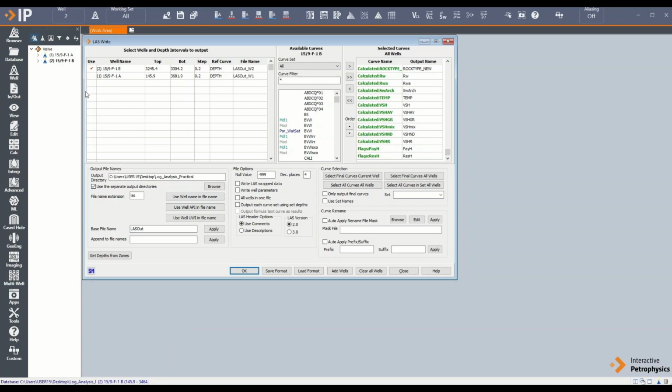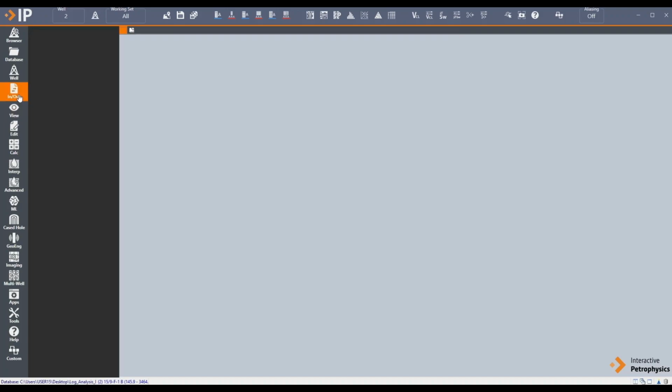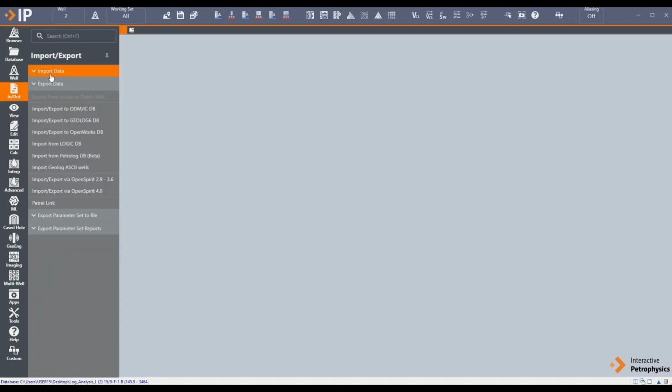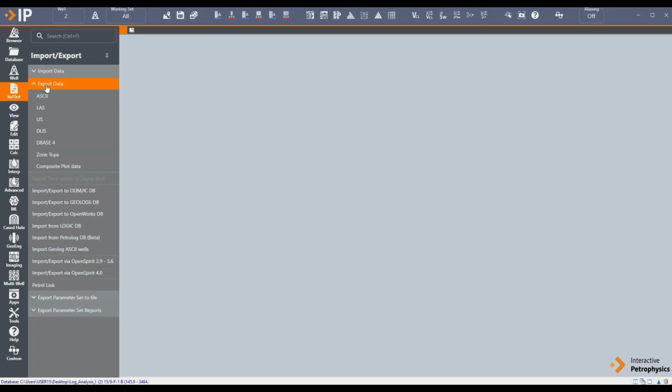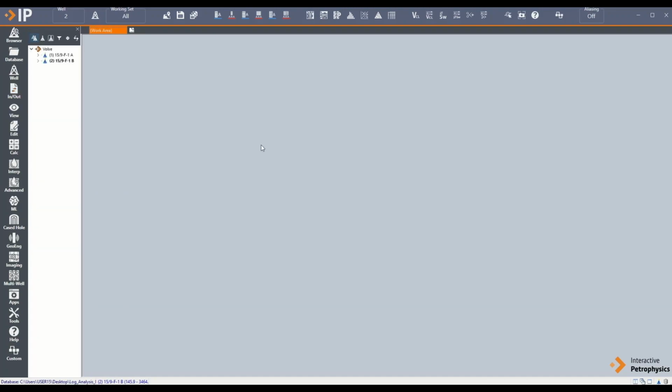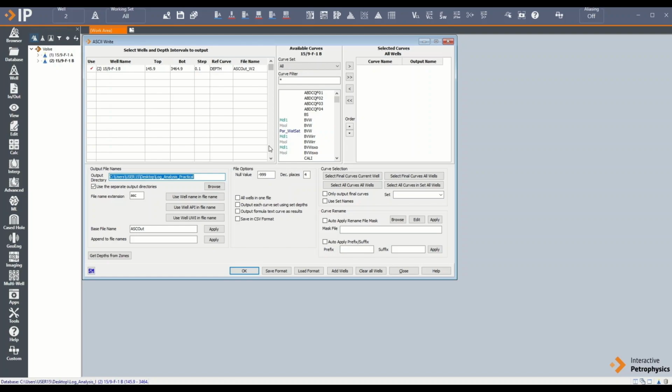One more thing is in this in out you had other options for exporting the data, for example ASCII.